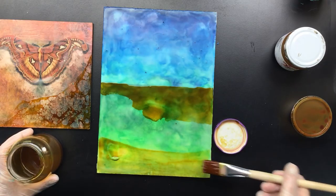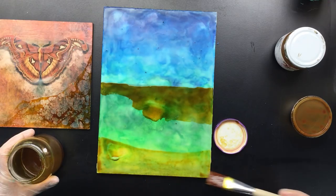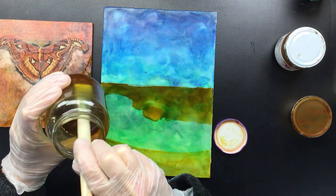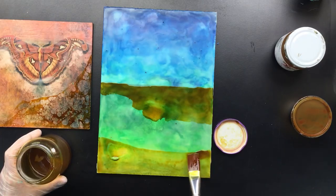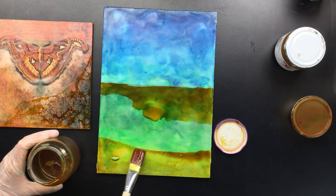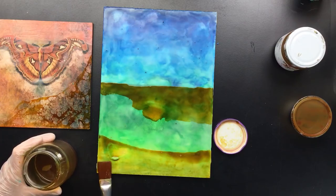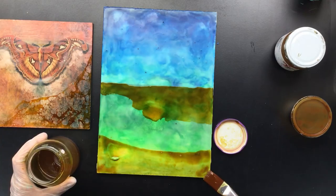The thing about shellac is you can go straight in with your torch and burn this, and then it'll set on fire. Some people like the effect that gives. Let me get some more out here and put it on a little thicker up here, just to see what that does. I haven't tried this one yet. This one I did here is with the alcohol, and I'm going to put it a little bit thicker on the bottom because I'm hoping it's going to give a different effect.